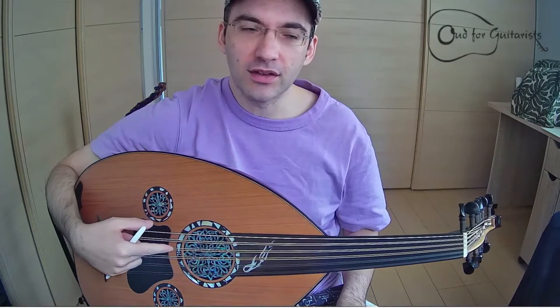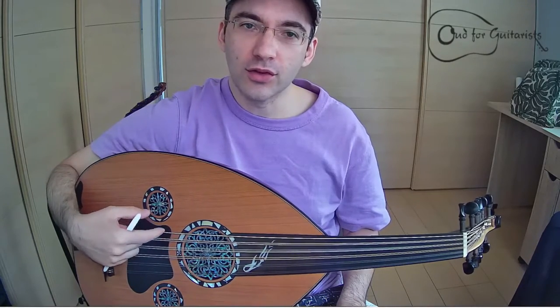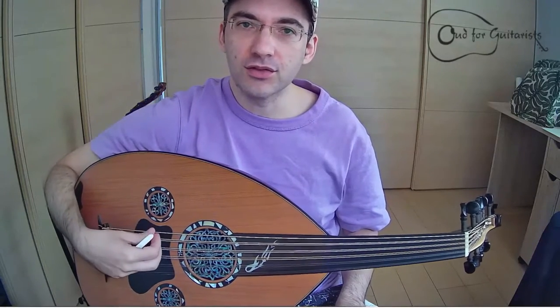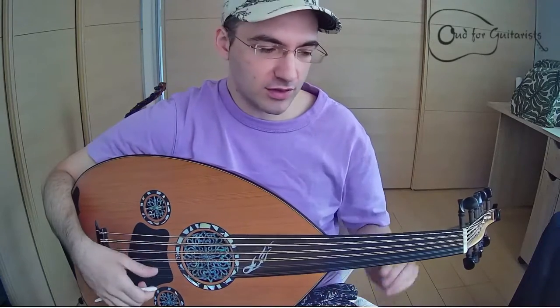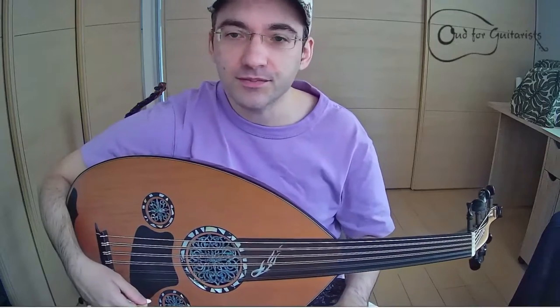Another cool tuning is to have this one tuned to E, and then this one tuned to A, a very low A. This is awesome tuning. It would be tuned a whole octave lower than this note. That's another tuning you can play with. Expands the range if you're playing in the key of A, some maqam in the key of A.